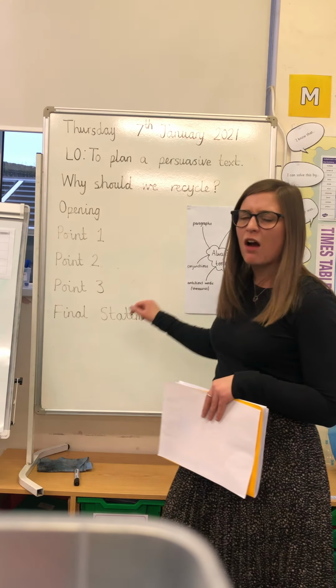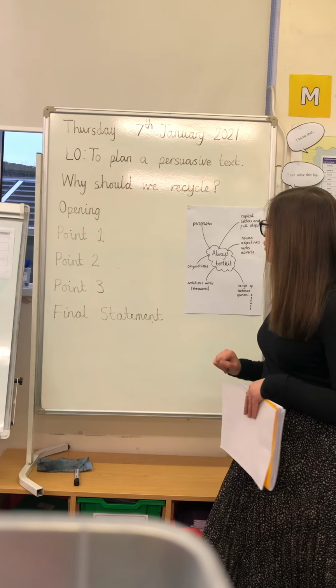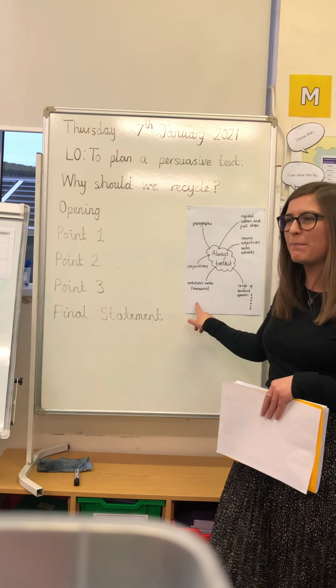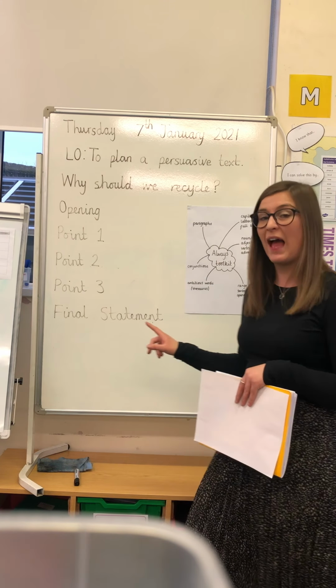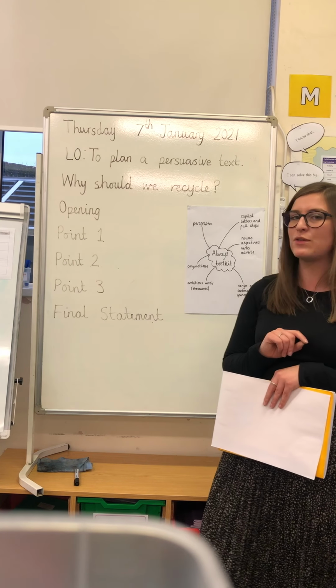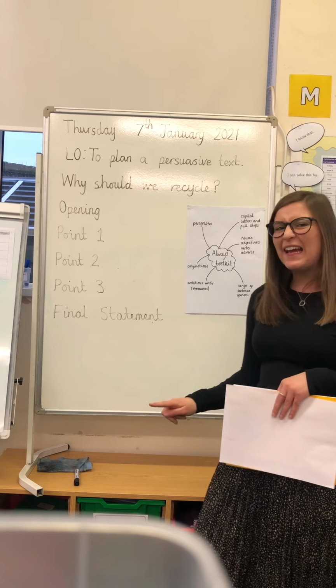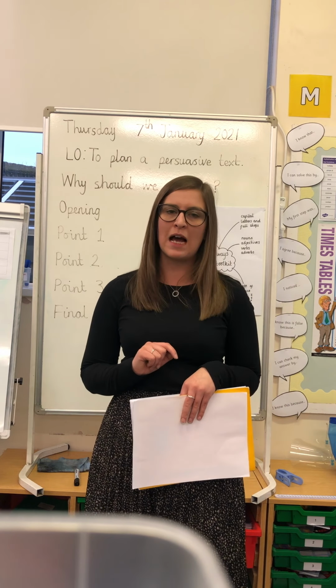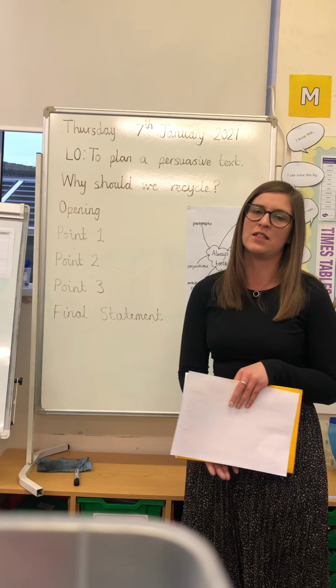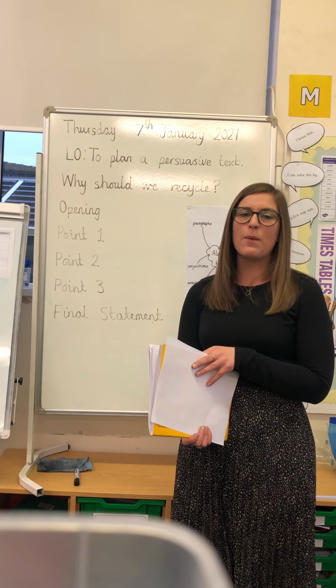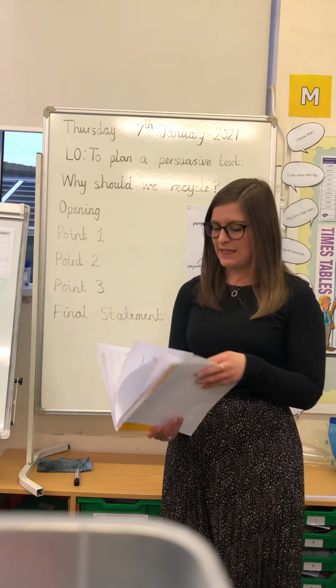We want to link our ideas together, so we're going to need some conjunctions. Again, those ambitious words. Maybe if you can, use a thesaurus or ask somebody else at home for a better word if you can't think of one. And a range of sentence openers. We've discussed how boring our writing is when every sentence starts in the same way. So be adventurous with your writing.